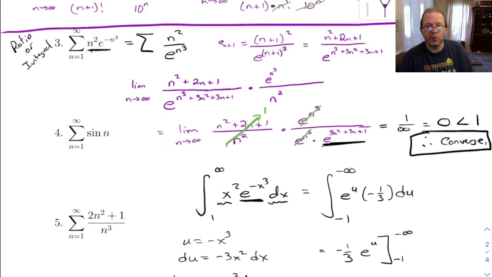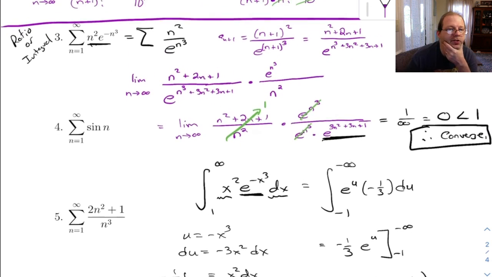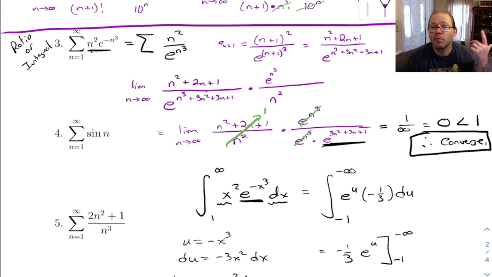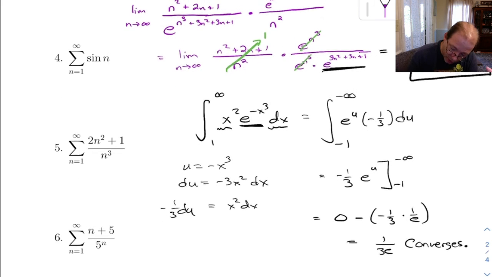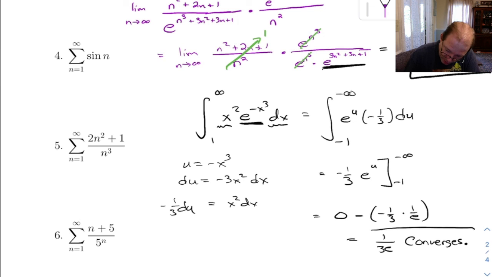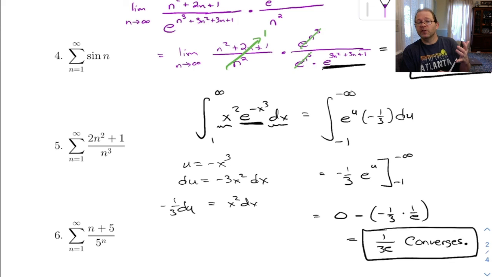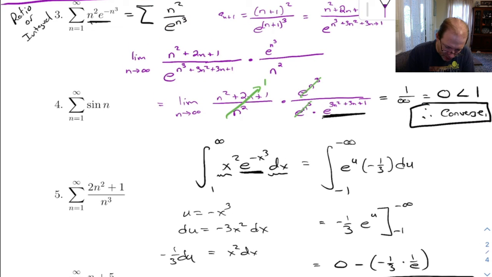All right. So we did that one two different ways, using the integral test or the ratio test. Both of them give us that it converges. You'll never get two tests that tell you two opposite things. You might get one test that fails to tell you anything, and then another one that tells you what happens. But if you ever did two different tests and got converged with one and diverged with another, there's a mistake somewhere in there. So I think I'm going to stop this video here because that was a lot of work on one problem. But we'll pick up with number 4, 5, and 6 in the next video.